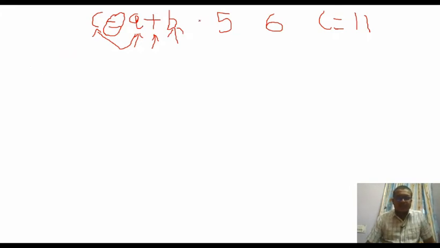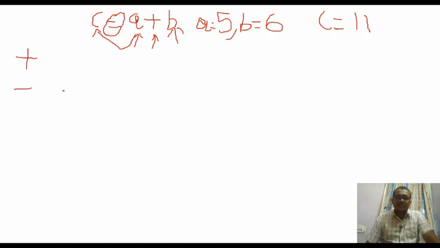Again I am taking the value of A as 5 and the value of B as 6. First let me explain the plus operator, same as this one. It adds the values on either side of the operator. The values present on either side of the operator are added and the result is stored in the left hand side variable.